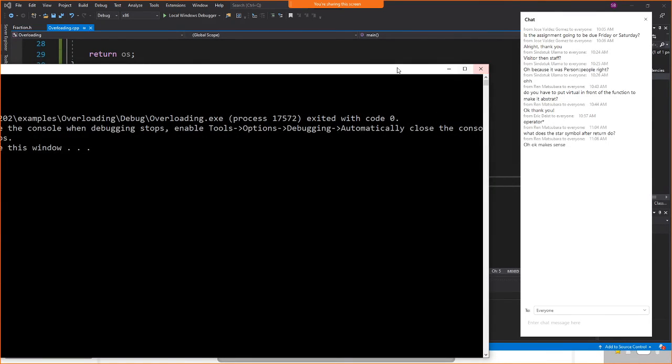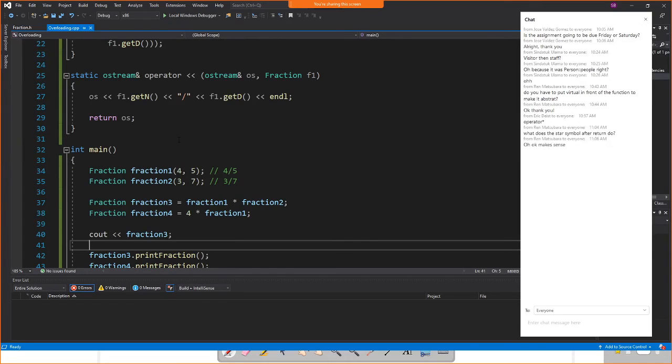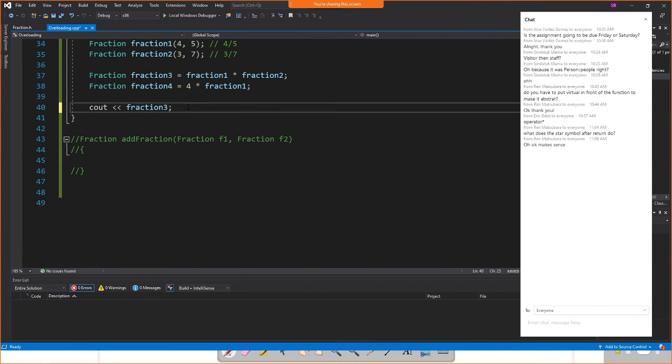And now, the reason I have this return a value is, again, weird C++ stuff, it keeps moving this operator stream along if I put multiple of these. So if I wrote something like cout << fraction 3 << fraction 4, one of these will return, so this will evaluate, it will print fraction 3, and then it will return cout.